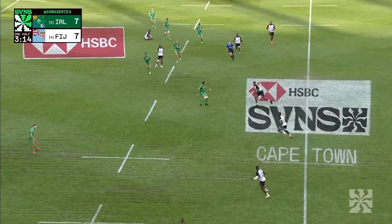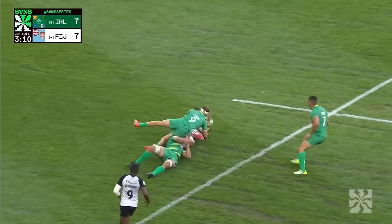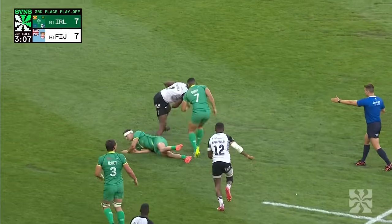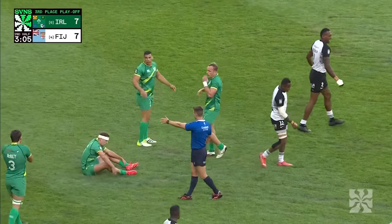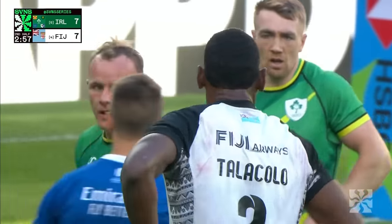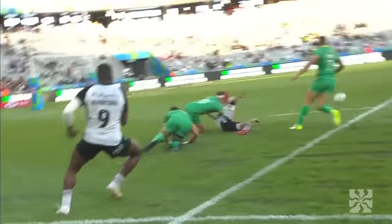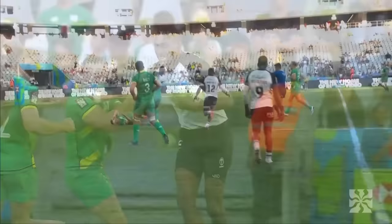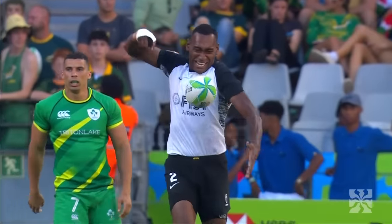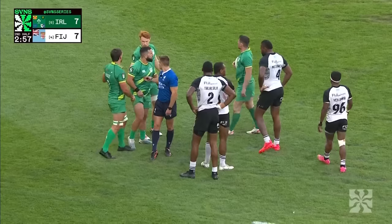Fiji constantly retreating, but of course it just takes one missed tackle for the try line to be wide open to them. Naduvalo dragged down. No, trying to keep that alive. Talatholo, and he is livid. So frustrated. That's what this Fijian team do. They chase and they move you around. It's a scrum, it's not a penalty. So last offload, he got it on the foot. Oh, the frustration in his face. Well, that's rugby sevens for you. The ball's not round. It hops in different places.